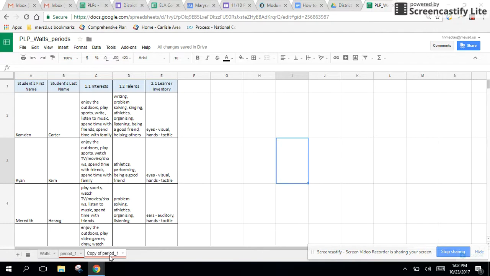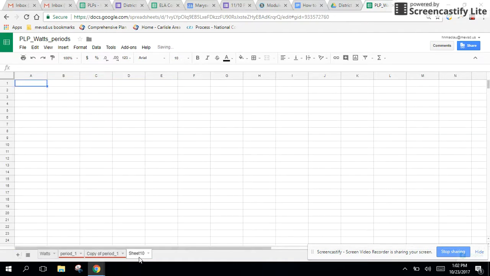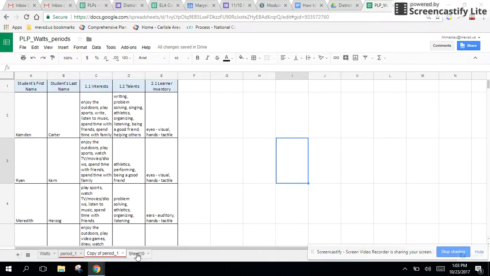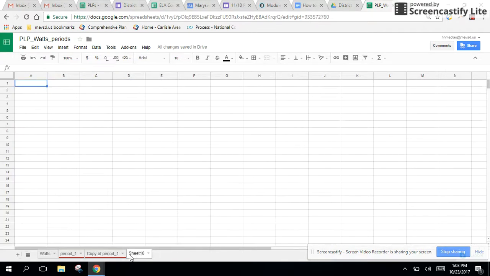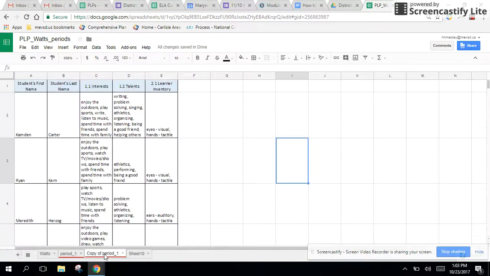Now, in order for our next step in the pivot table process, I need to create a new tab. So I'm going to hit the plus button where it says add sheet. Okay, and you can see it says sheet 10, and right now it's just blank. This is the sheet I'm going to be working off of, but I'm going to be toggling back and forth between these two sheets, okay?